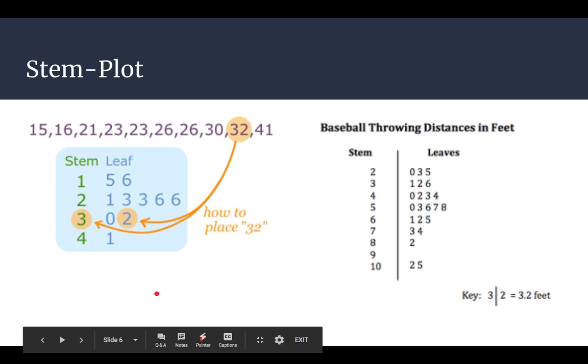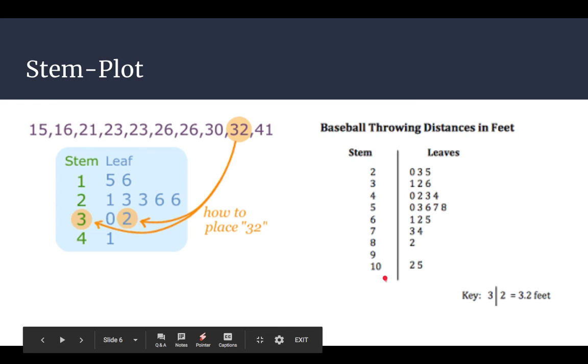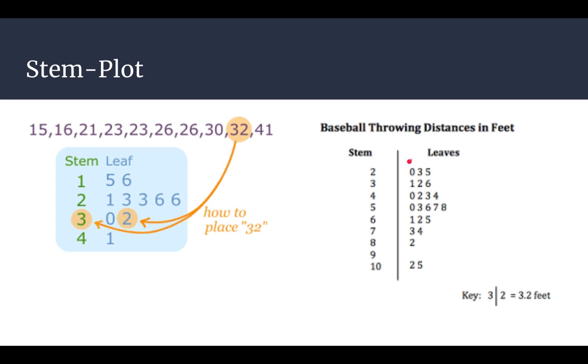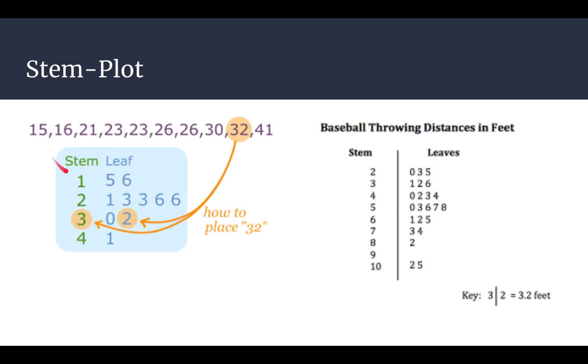Another drawing we may use to compare distributions would be a stem plot. Stem plots are very similar to dot plots. It's usually done with small amounts of data and quantitative data. What I do is I separate them here with a line. And this line here, over here I have my stem, over here I have my leaf. Anytime I do something like this, I want it ordered from least to greatest, going in this direction. I put my numbers in order, and then in here, this is 15, this is 16, 21, 23, and so on.